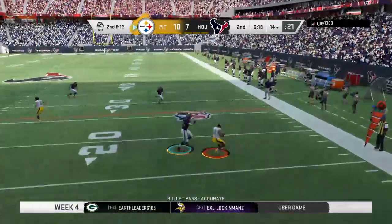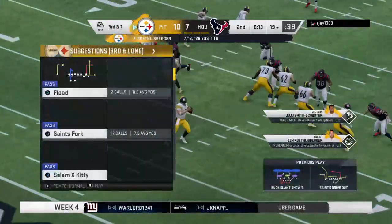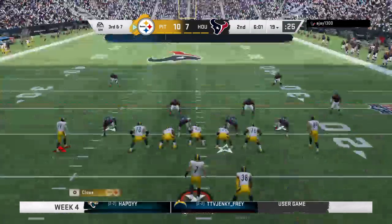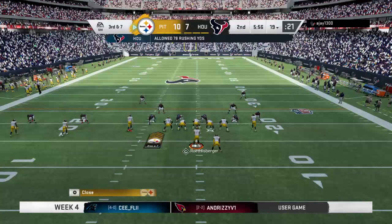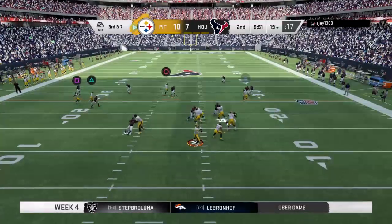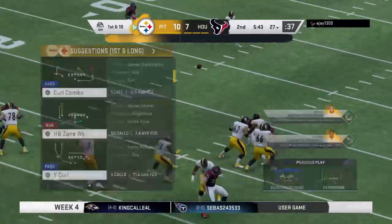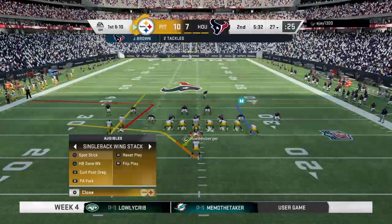From the shotgun, it's Roethlisberger. That one into the hands of his tailback, Samuels. And he'll be about a full yard shy of the 20 at the 19-yard line. It's a gain of 5. And all of a sudden here, it's 3rd down. Roethlisberger will throw. And it's brought in by Washington. And he is going to get the first down as he covers up after a pretty good shot there. The quick slant, good for 8 and a first.